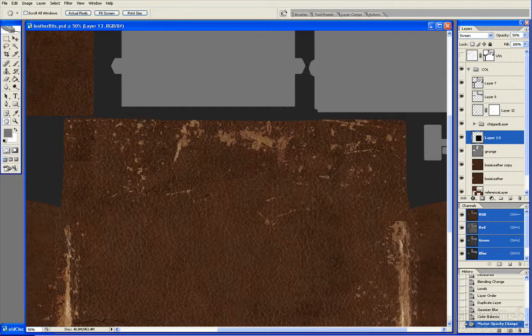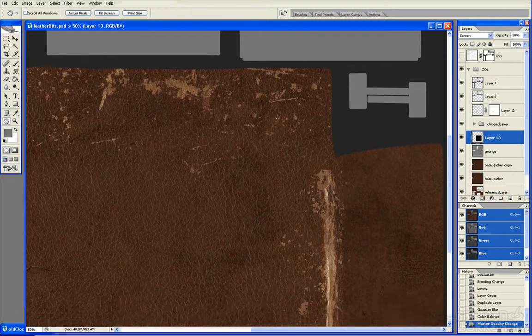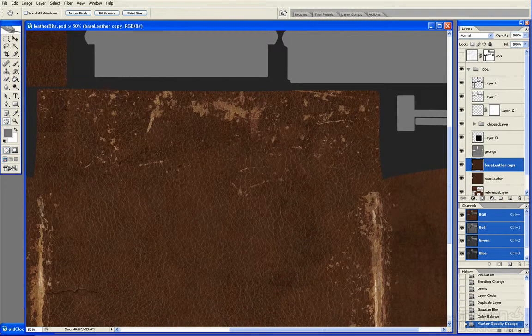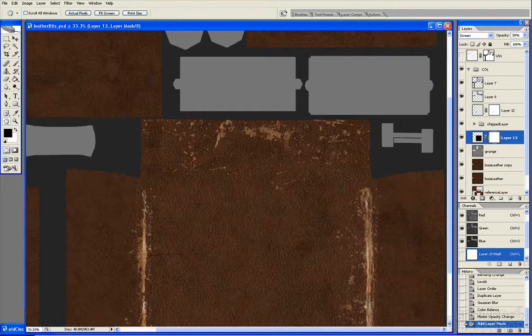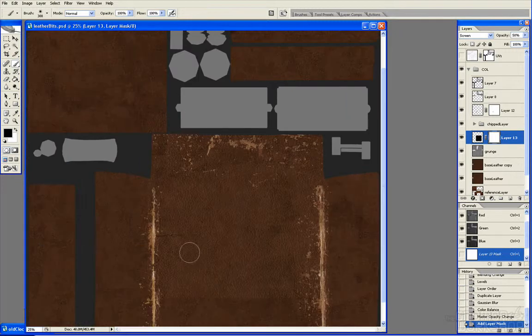Now obviously I just want it for the top piece of this, so I'm going to create a layer mask and just start painting away areas that I don't want for this crack and groove layer.